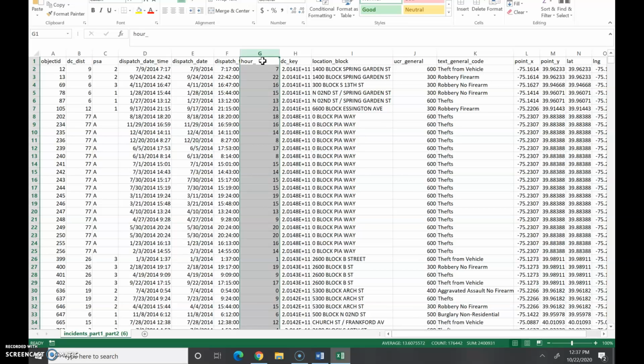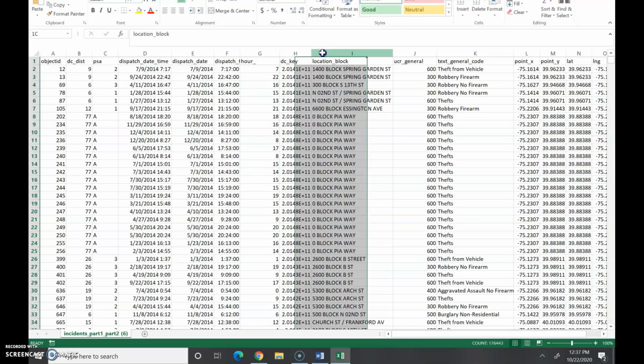So you can make a column that says in these different hours, and then you could list out the general code, right, and have theft, robbery, firearms, and then you could actually do how many happen within that hour and the percentage. So maybe thefts by vehicle happen more during the daylight hours rather than the nighttime hours. I don't know. You could analyze this, and then you could give recommendations to police officers.